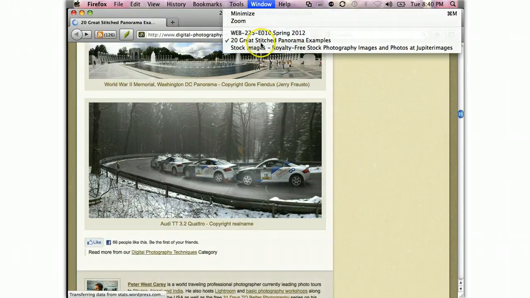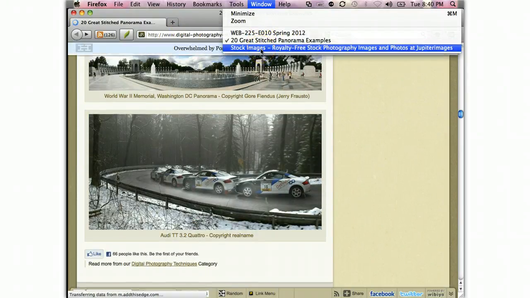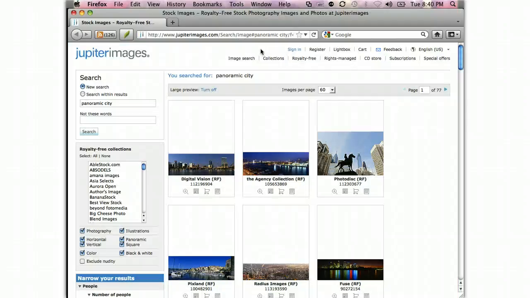Let's look at the next one. This is just, by the way, a photo site to help you for photo inspiration. JupiterImages.com. I'll write it up on the board. You can make note of it. Some of you might already know it. It's just a place to find stock photos and inspiration for photos.